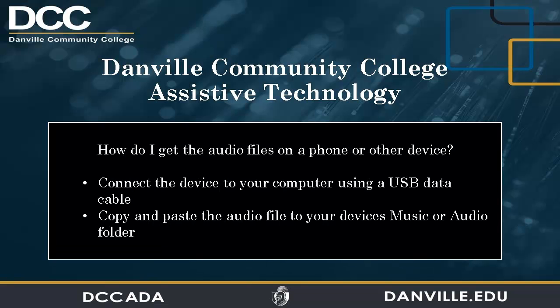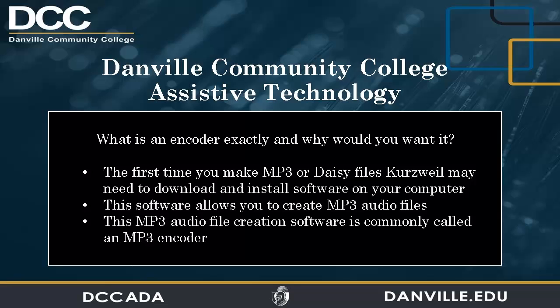How do I get the audio files on a phone or other device? After you have created an audio file from a document, you can connect your device to your computer using a USB data cable. Then you can copy and paste your audio file directly to your phone or other device's music or audio folder. Be sure to safely remove your device before disconnecting the USB data cable.